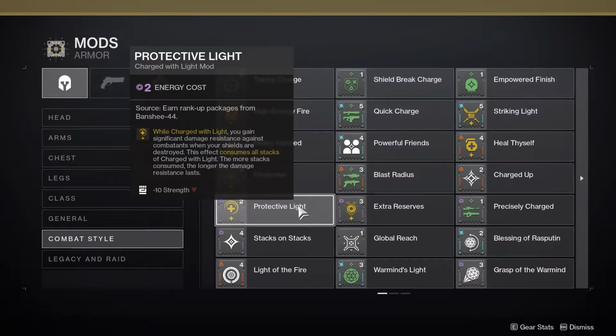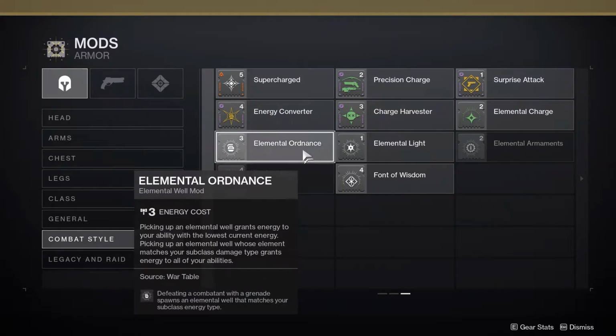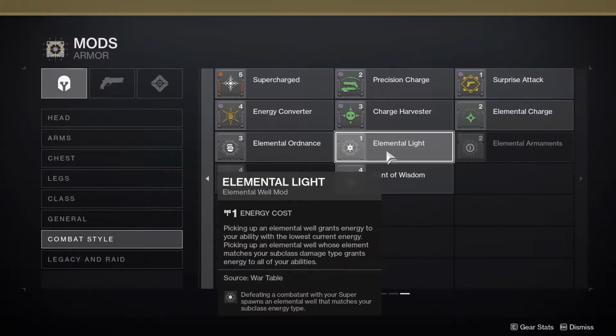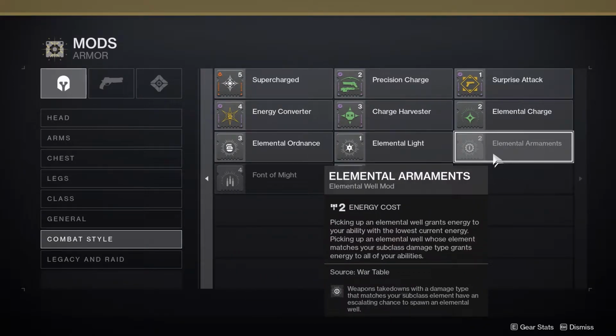Finally, Elemental Well mods are new as of this video coming out, but they seem to very much play to the idea of using only one element type of damage, whether it be arc, solar, or void. These types of mods can give you ability energy, reduce your super cooldown, and give you increased weapon damage, so I actually might be looking into these in the near future as soon as I grab them all.